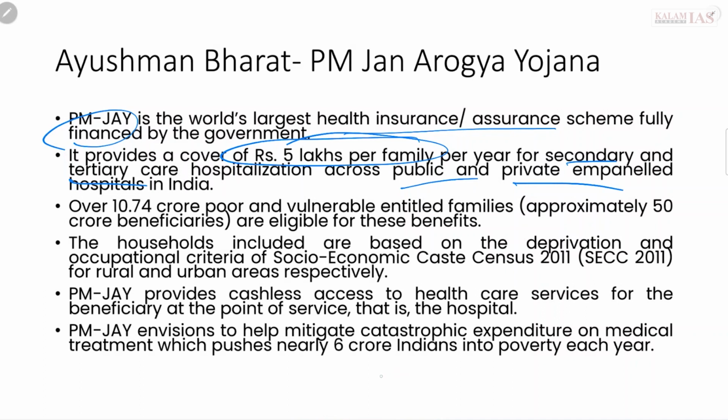So, basically, there are multiple levels: primary healthcare, secondary healthcare, and tertiary healthcare. The primary healthcare is normally the health and wellness center, which the Ayushman Bharat program is creating in every district and in rural as well as urban areas. And the secondary and the tertiary are given to both private and public, because at times public hospitals are too crowded and people have to be referred to private hospitals. So, up till rupees 5 lakhs per year, the entirety of the private sector is also involved. This increases the scope of where people can go to avail services, so that they are not restricted just because public hospitals are too caught up.